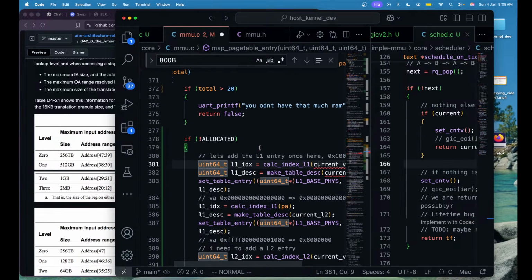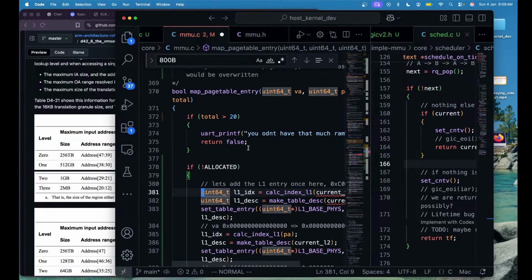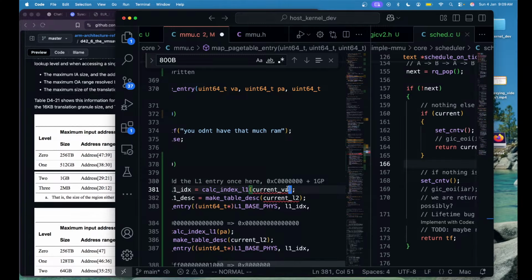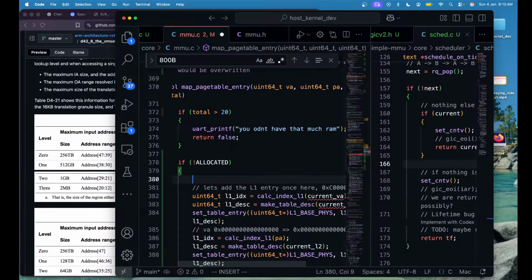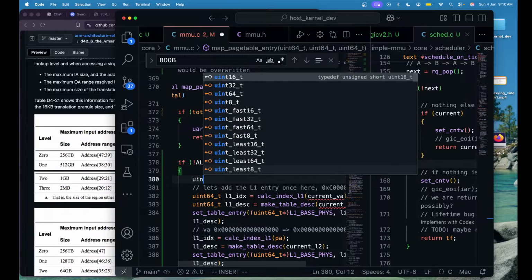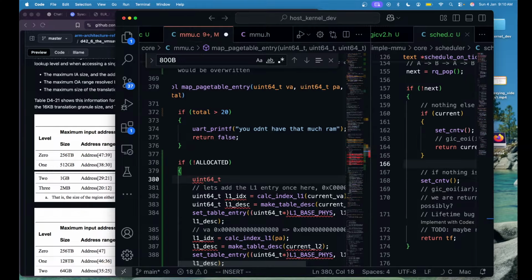That is, we need to allocate some base memories. So calculate index of current VA is, we need to add an L2 entry. That is all. So let's just say the current VA is FFFFF0, because this is just one time action.